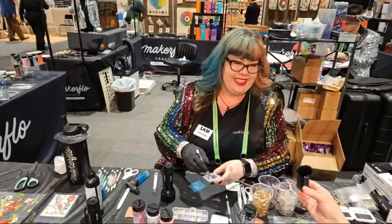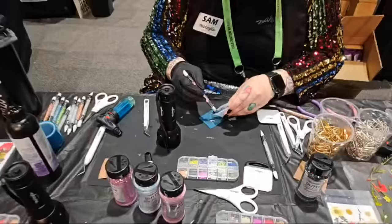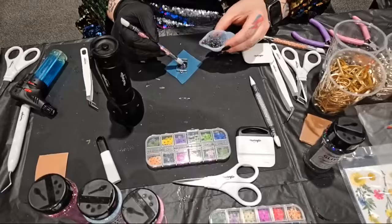Got it. Awesome. Now let's go ahead and take this little bowl. We're going to pour it into our bezel. You don't need to use all of the resin that you mixed, just enough to make a thin layer in the background. Because again, this is just that bottom layer of our sandwich.